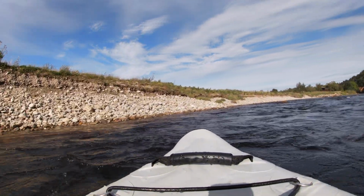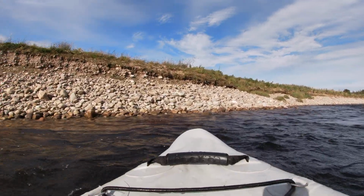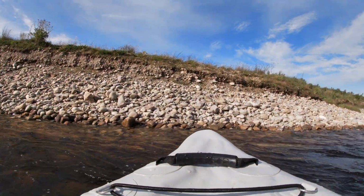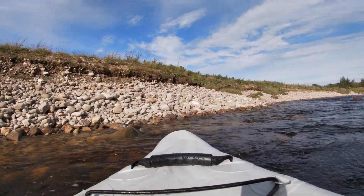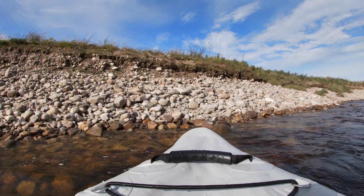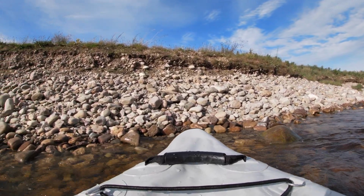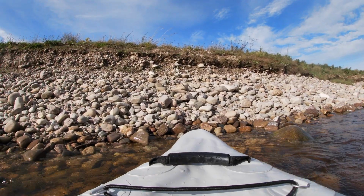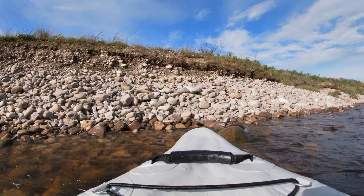The boulder's trying to get in, mate. Oh, I'm heading right for it. I'm going to paddle. Still keeping a hold of you. Boulders everywhere, but I'm going to try and run aground on them. No, I can't let go of your boat or I'm off. What way do you want me to go? Into the bank. I'm trying to run aground here.